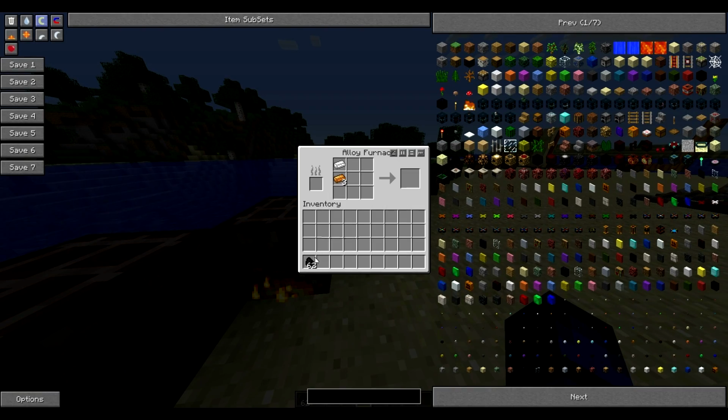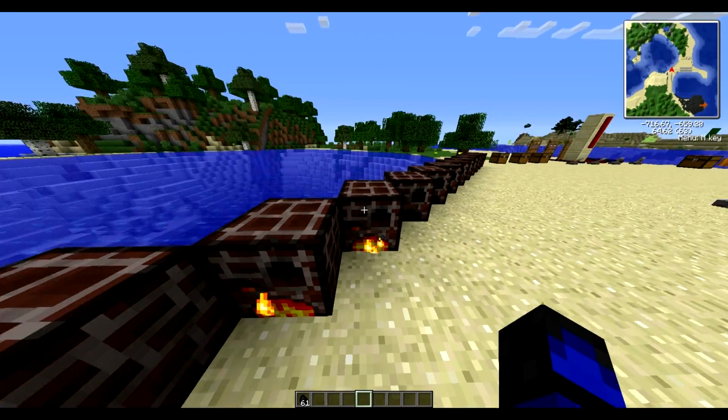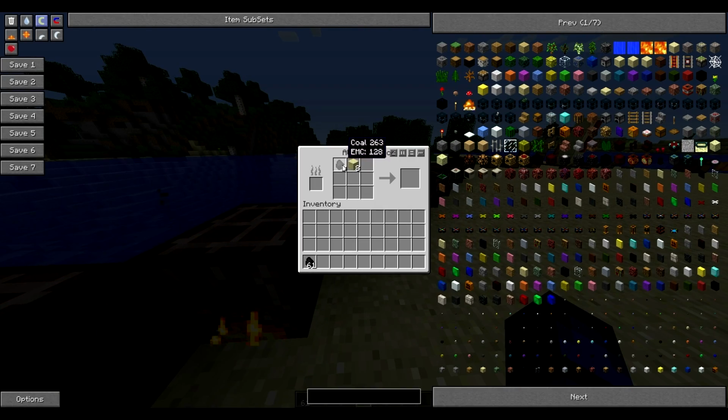I'm just going to go through all these, and then, oh, actually I can't really, because I have to show you. Silver ingot, nickelite, 4 nickelite, exactly. You get blue alloy ingot, 3 copper ingot, 1 tin ingot, you get a brass ingot, 8 coal, 8 sand. Let that smelt.